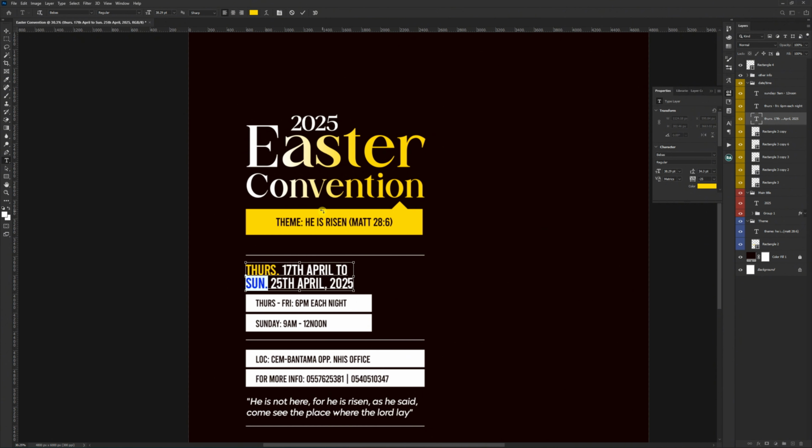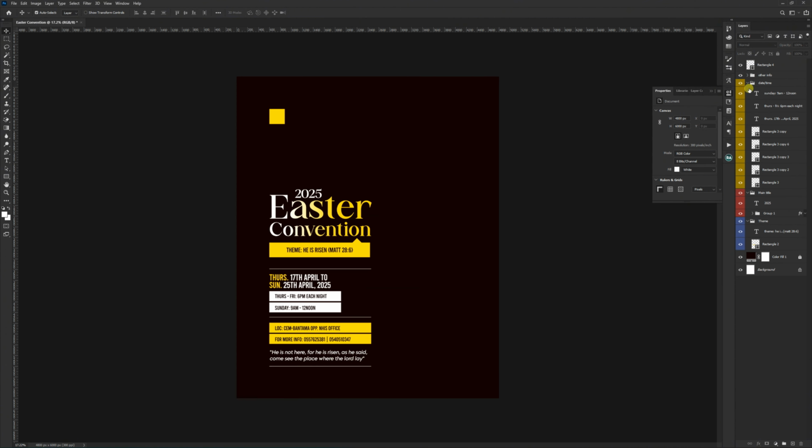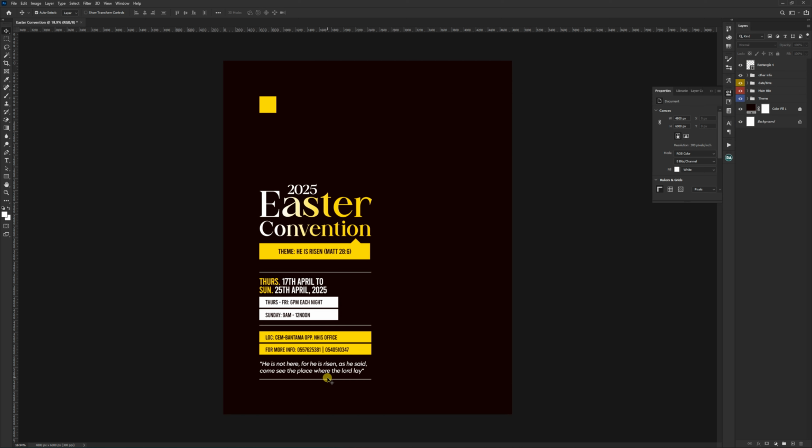All right, select these two layers and change the color to this yellow. Let us collapse all of the text. Just like this.